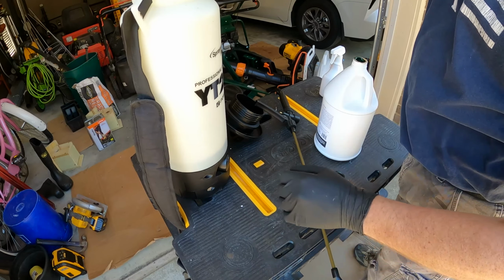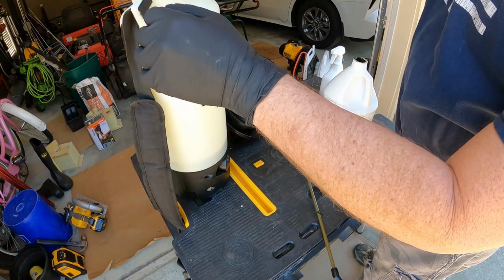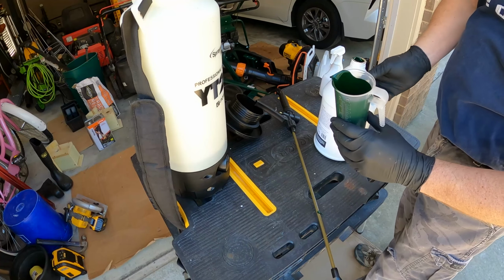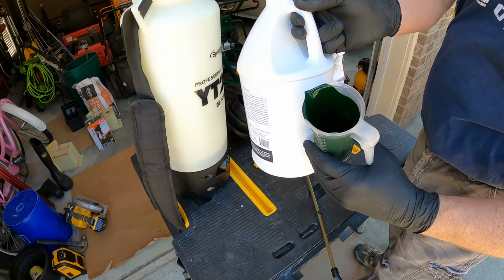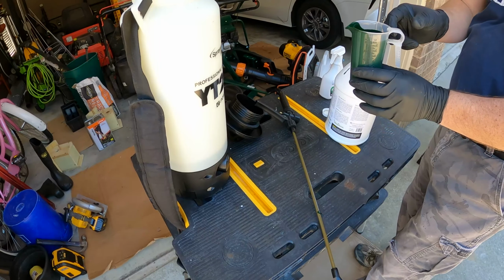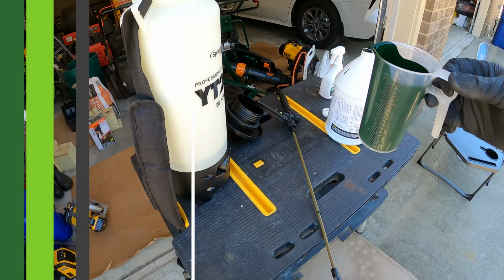I'm excited about this. Can't wait to see it. Look at that pretty green color. Look at it up against this white. See that green color? Hope you can see that. All right, now we'll take this and fill it up with water.